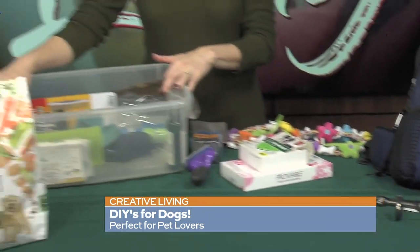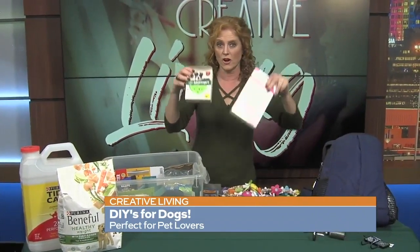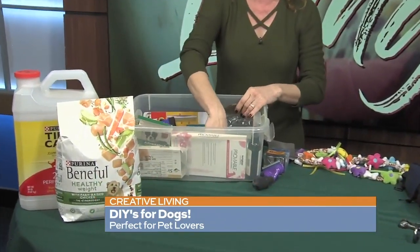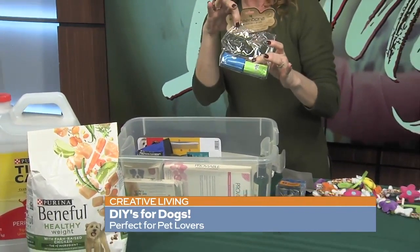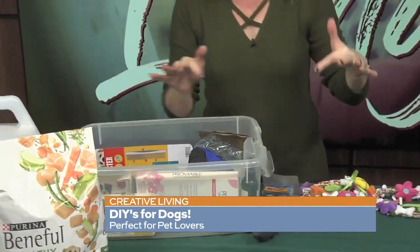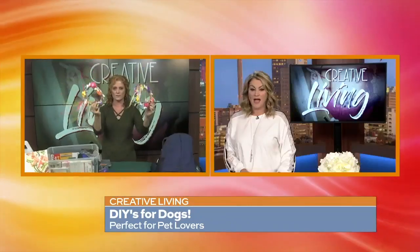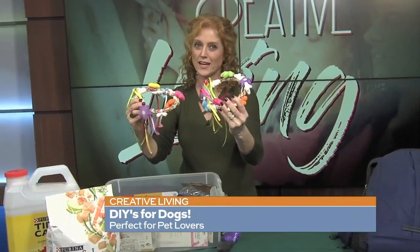Secondly, I'm a big Tupperware girl. By the time you get done with your heartworm medicines and their flea medicines, and then you've got to make sure you've got the extra leash in case one breaks, and, of course, their poo-poo bags. My treat bag, I keep everything in here. My children love to decorate my dogs' heads, so I have 2 of their things to put on their heads. Your dogs have little Fiesta halos. Yes, we had to get into it. And my girls actually love it, and my dogs love it.